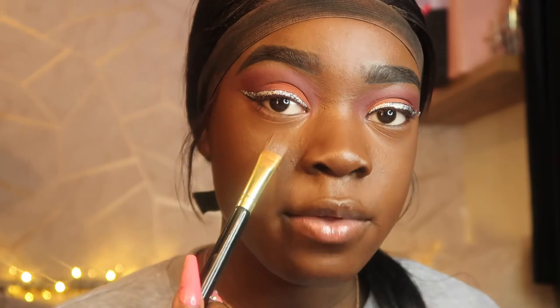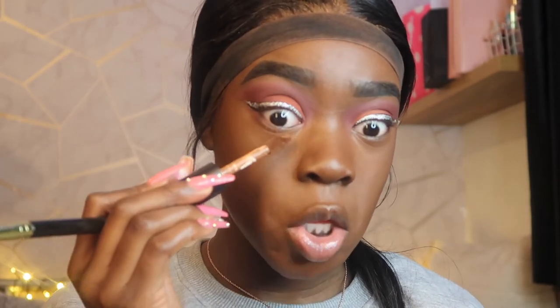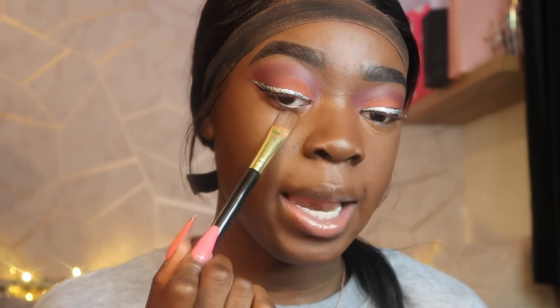I have these lines under my eye, and I was watching a Jaclyn Hill video from ages ago where she said to get concealer and blend it into the line, because the creases are always going to be there and there's nothing you can do about it. So I just get extra concealer for that little bit and then use a brush and blend it in.